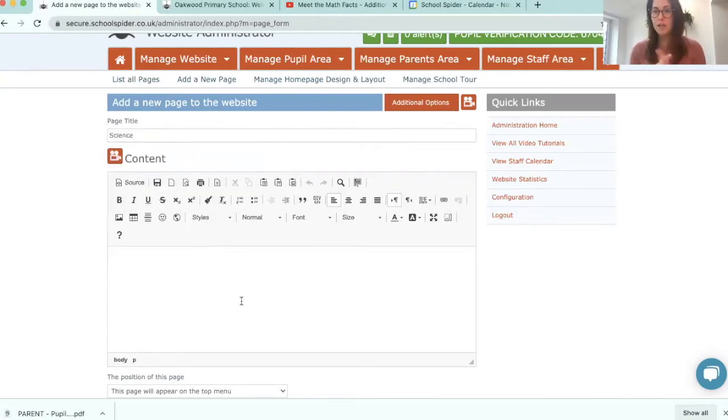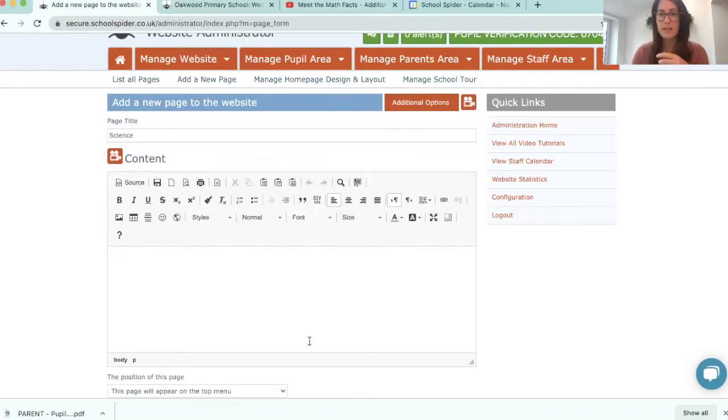When you're adding a page on a website for something like home learning, you need to think of them as folders, because as more and more gets added on, you want to make sure that everything is as organized as possible, and also that you've got the option to make things inactive and activate them again should you need to, so you're not having to delete things and then bulk upload them again. So I'm going to put my page title in here.